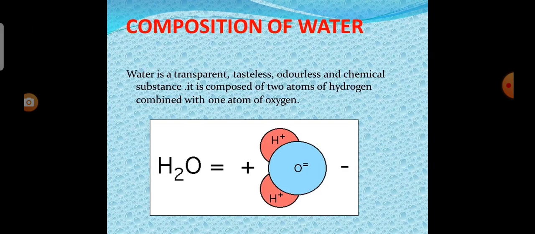Now we see about the components of water. Water is a transparent, tasteless, odorless, and nearly colorless chemical substance. It is composed of two atoms of hydrogen combined with one atom of oxygen. So the molecular formula of water is H2O. However, the physical composition of water changes from place to place. It can be clear or cloudy, oxygenated or not very oxygenated, and it can be fresh or salty.